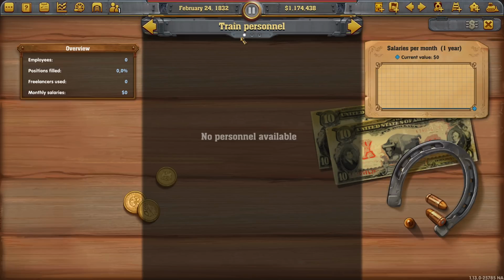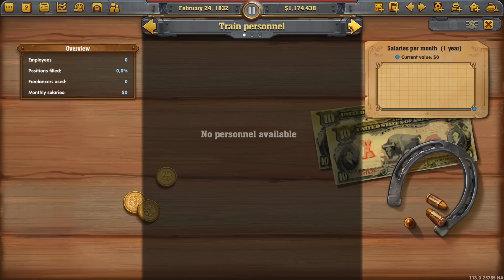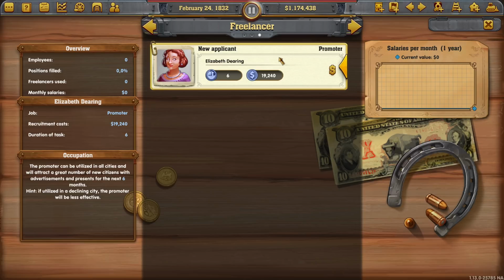Right, let's talk about personnel. We want to probably try and pick up as many personnel as we possibly can. They're pretty easy to wrap your head around. Personnel simply modify one aspect of the game. For example, the freelancer that we can pick up, or a freelancer that we can pick up, the promoter. Promoter can be utilized in all cities and will attract a great number of new citizens with adverts and presence for the next 6 months. If utilized in declining places, will be less effective. Fine.